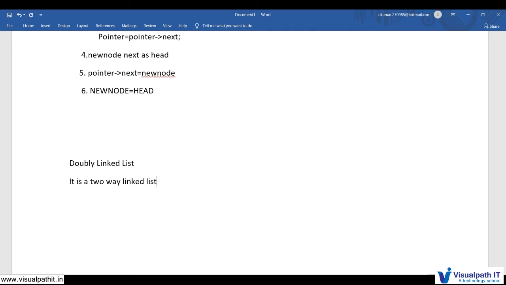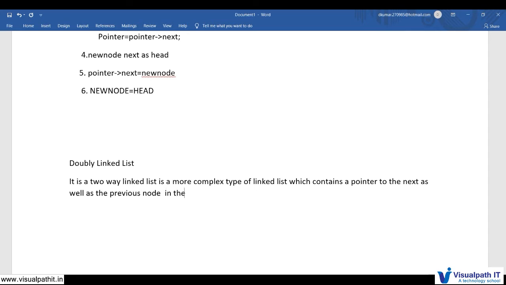A two-way linked list is a more complex type of linked list which contains a pointer to the next as well as the previous node in the sequence.